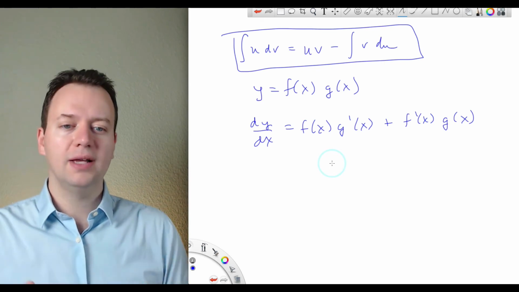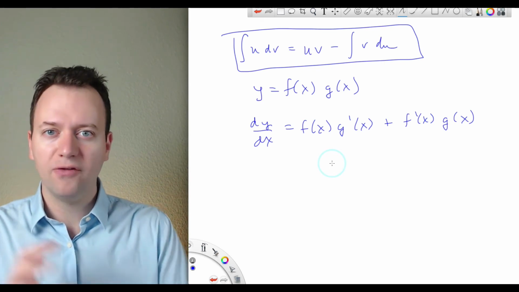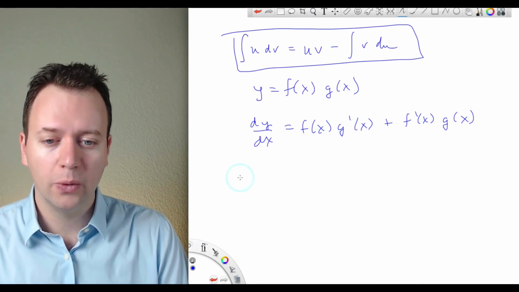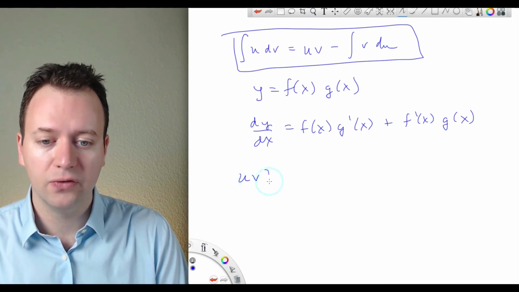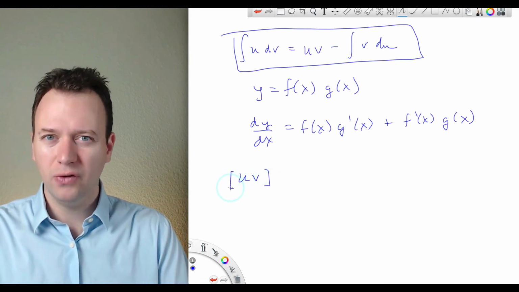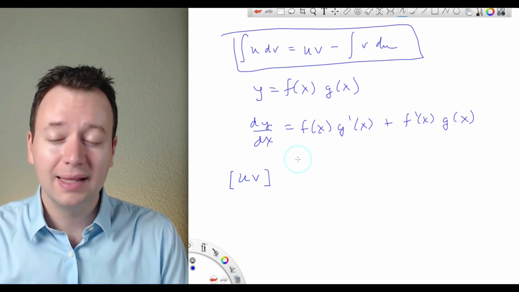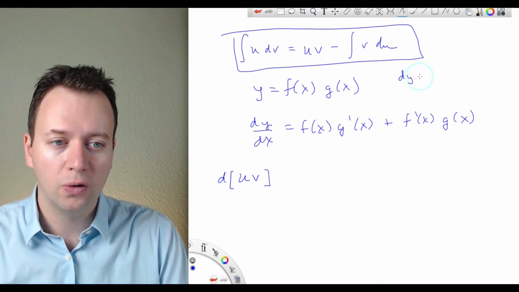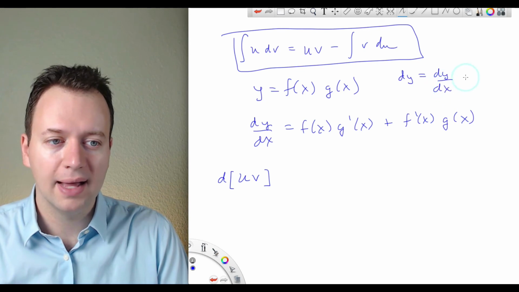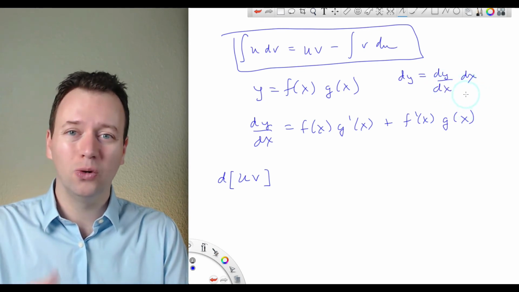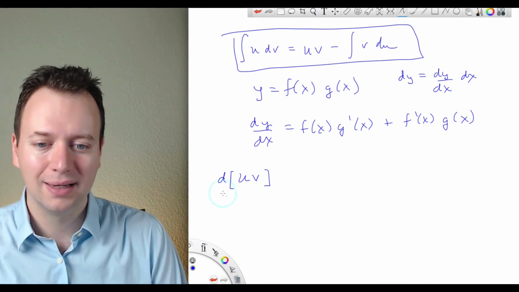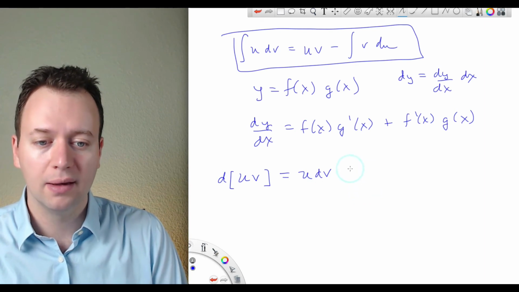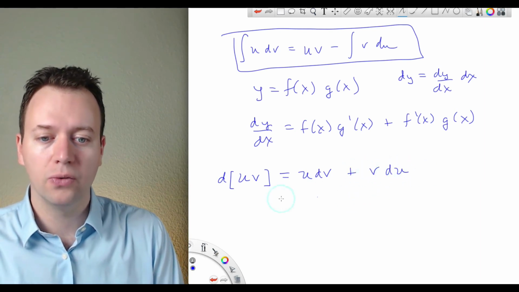So I'm going to re-express this in a slightly different way. Instead of using f and g as my functions, I'm going to use u and v. So I'm going to say, what happens when we take the derivative of u times v? And I won't bother saying u of x and v of x, it will just be u and v. And instead of taking the derivative, I'm just going to take the differential. So recall that when we take the differential of y, it's shorthand for dy dx times dx. So it's essentially the product rule, except I'm multiplying everything through by the dx. So the differential of uv would be u times the differential of v plus v times the differential of u.